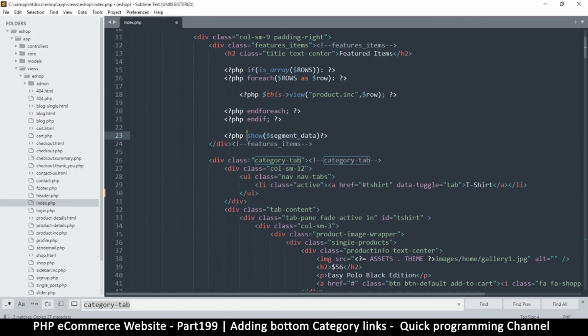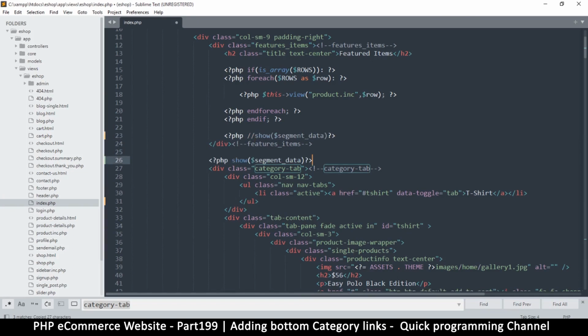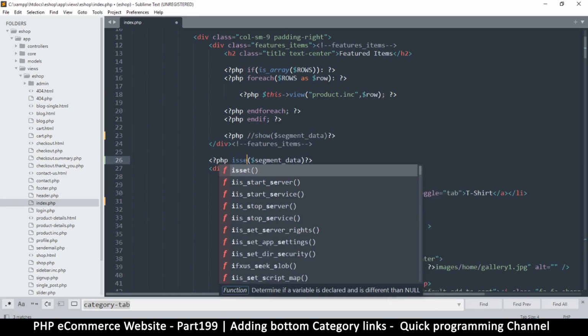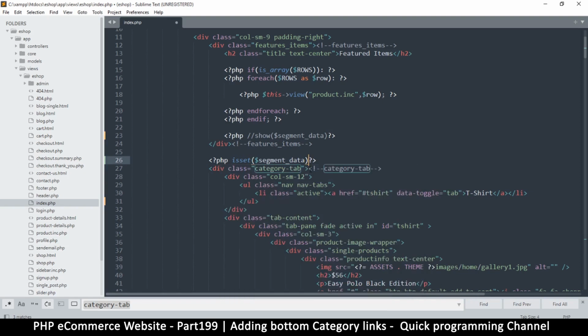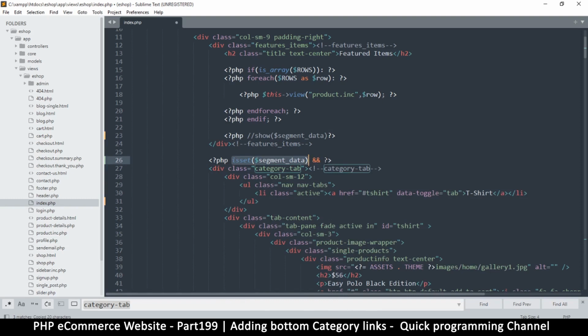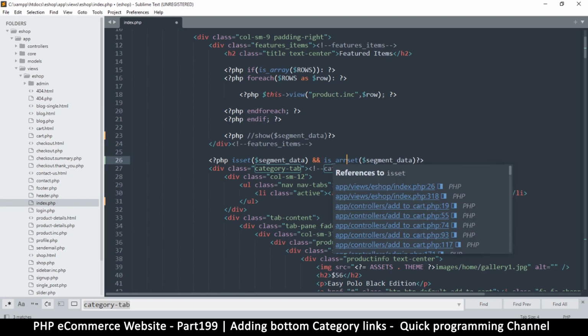For now, let me just mute it. We may need it. So in PHP, here I'm going to say if is set, just to cover all our bases. I'll put an and. Actually, I need an if statement here, it's not there, but let me just put the and here and copy this, paste it here, change this to is_array.